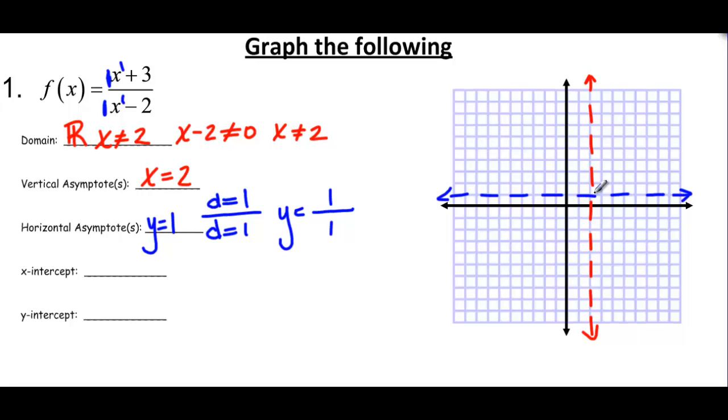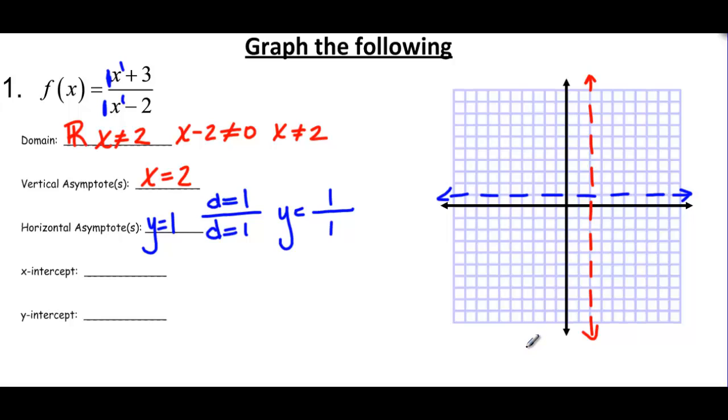So if you look, the red line is very important. Anytime you have a vertical asymptote, because the domain does not exist here, we use this to break it up into two parts. We have a left side and a right side. On the left side, we have a top and a bottom. Because all our rational functions are exactly that, they're functions, that means it has to pass the vertical line test, which means I can't draw a graph up here and down here, because then my vertical line would cross it more than once.